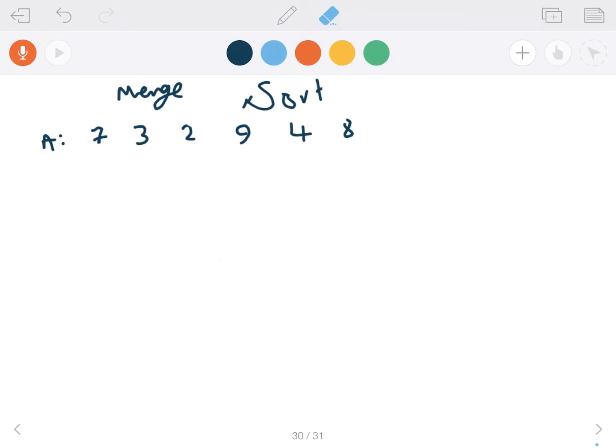Hello everyone. Today we're going to talk about merge sort. So far we have learned different ways of sorting numbers or sorting arrays of values. We used a binary search tree to sort numbers, and we use the in-order traversal to get numbers in a sorted way. We learned bubble sort, insertion sort, and selection sort, and now it's time to learn merge sort.